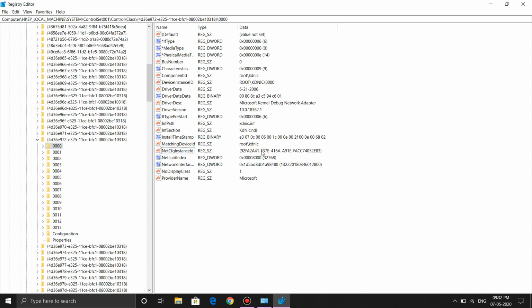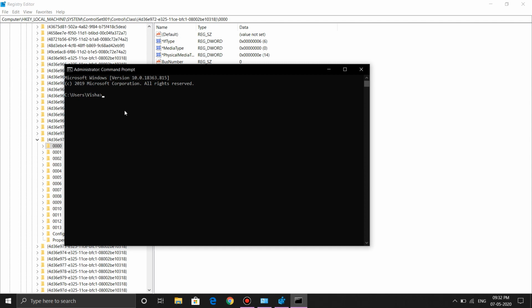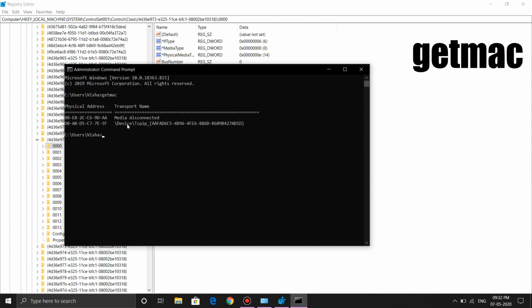We have to verify this key, so go to CMD and run it as administrator. Now type getmac and you will get your device ID here.